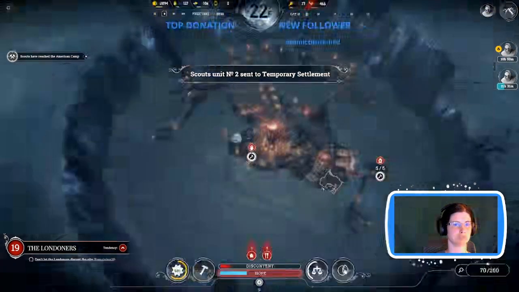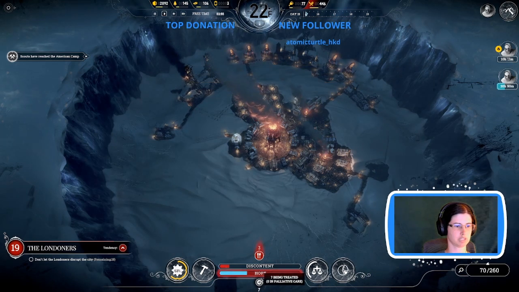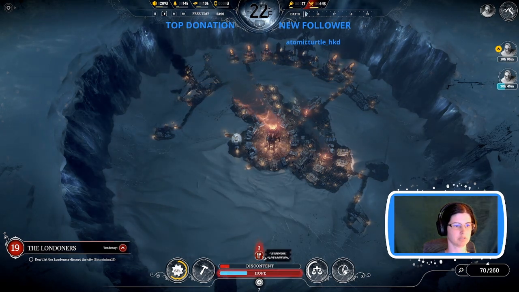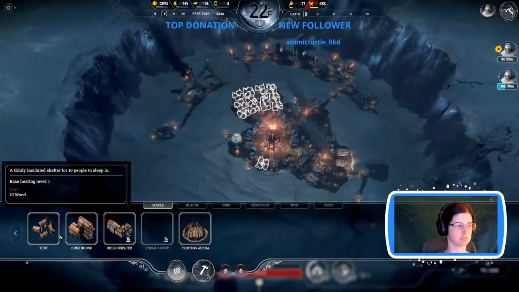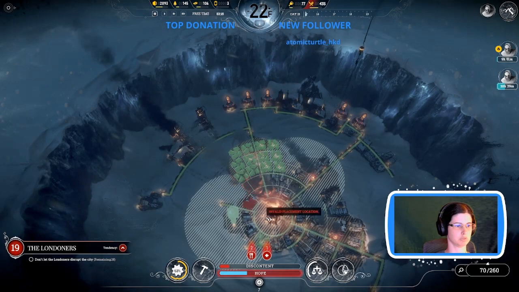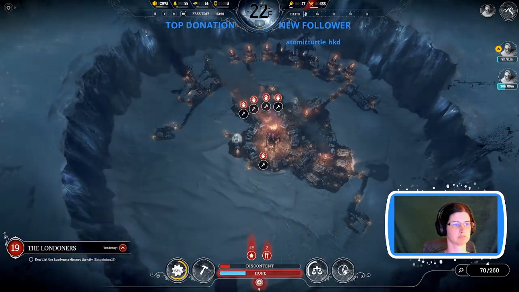Temporary settlement. Go see. Alright, no more homeless. Sick are taken care of. Few people are hungry, but we've got plenty of food. I have a decent amount of steel currently, so let's upgrade a few more. Last one over there. There we go.